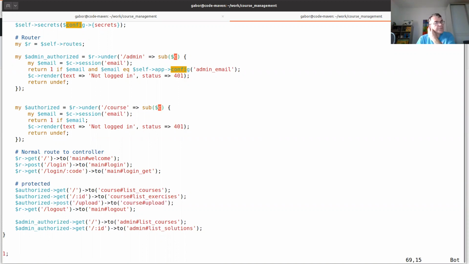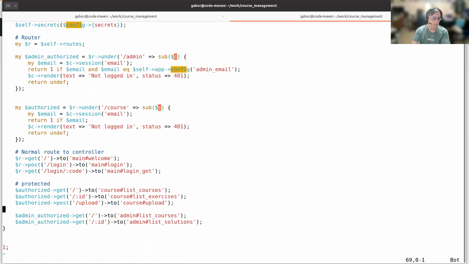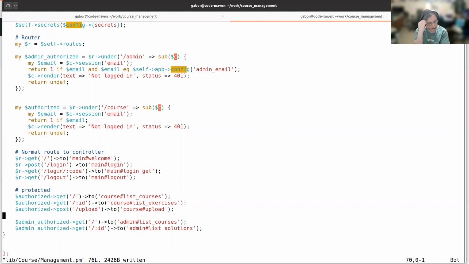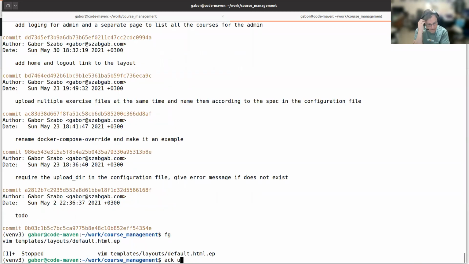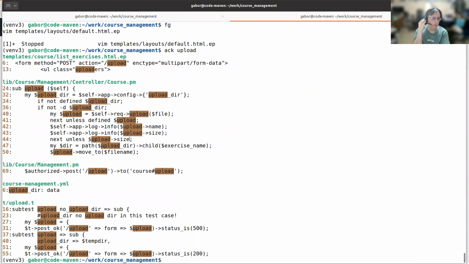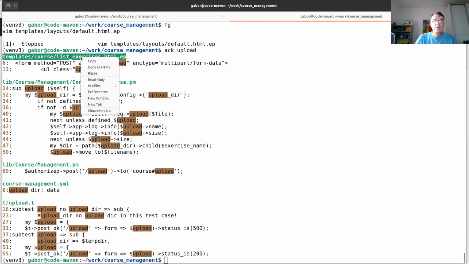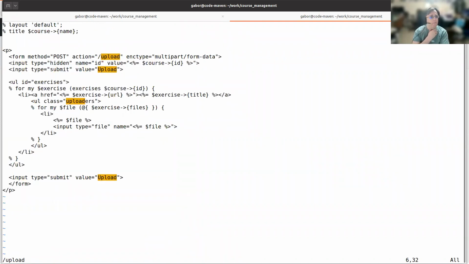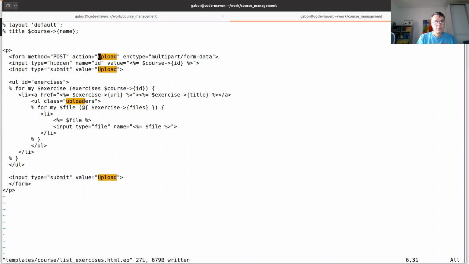And we put it here because I thought that maybe the logout should also be that. But if you think that the logout doesn't need to be protected, which is sort of okay, it doesn't really matter. Yeah, it doesn't need to be protected. Okay, so then I'll move it here. Now we have to change the forms on the templates. Yeah, instead of /upload, it's going to be just regular upload. Let's take out the slash. Is it? Yeah, because it's going to be relative to the course.